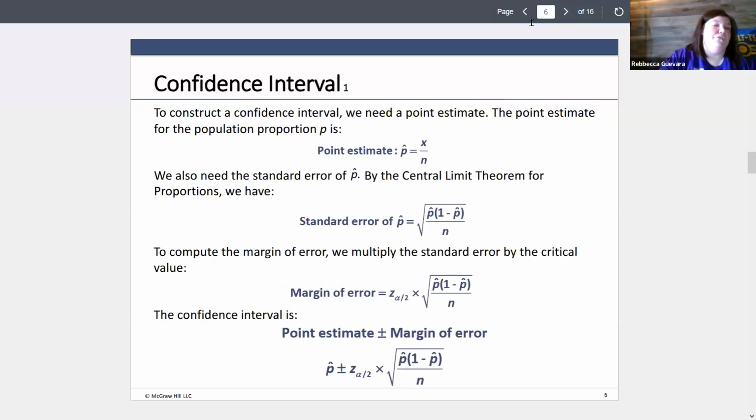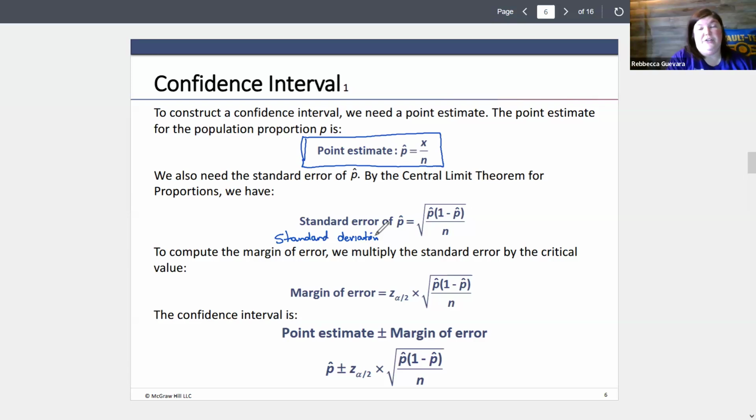So the confidence interval. We'd already said that the sample proportion was going to be a point estimate. Just like if we want to figure out a population mean, then we had to use a sample mean. We want a population proportion, then we need a sample proportion as a point estimate to give us a place to start off on. We also need a standard error of P hat. By standard error, before this was what we considered a standard deviation. That's what we call the standard error.